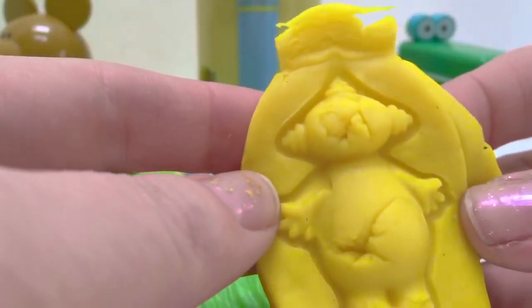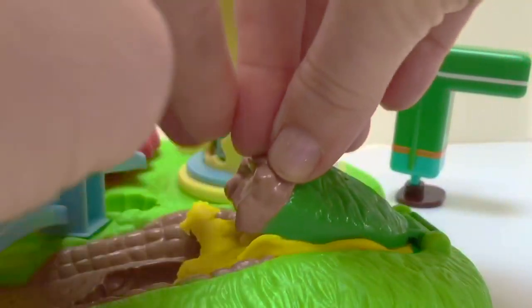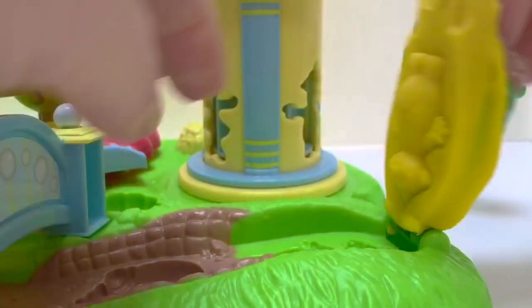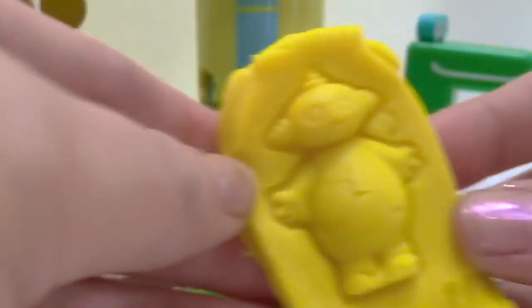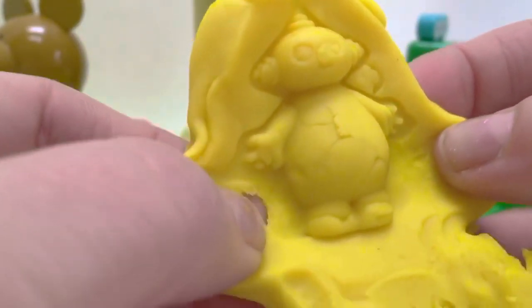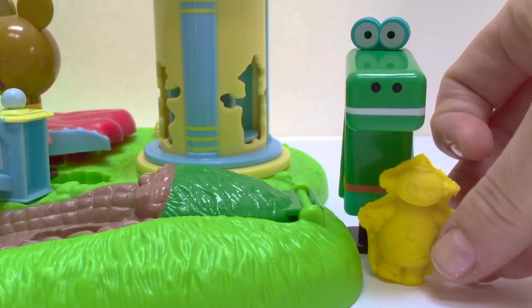Oh dear, Macapaca's face and belly never turned out. We better add a little more Play-Doh, put it over top, and put him back in the mold. Round two. We'll push a little harder this time. That looks much better. Perfect. Now we take the excess off. Let's put Macapaca right beside Happy.